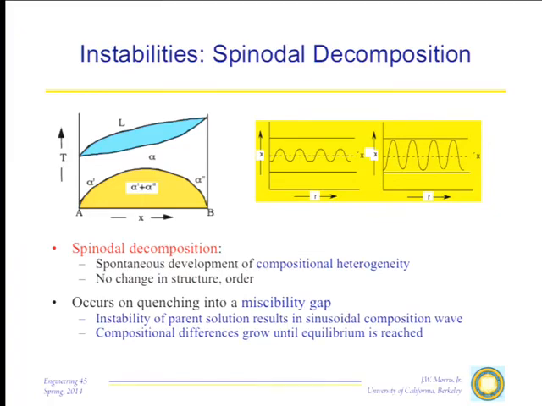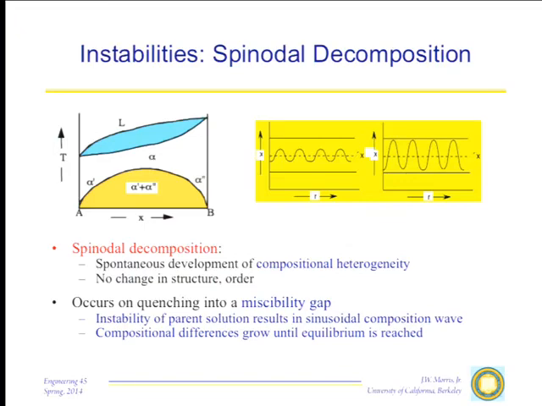As we go down in temperature, the alpha solid solution, hypothetically let's call it FCC, will split into two solutions that have the same crystal structure with different composition. That creates a two-phase region, alpha prime plus alpha double prime, that describes a miscibility gap that looks something like this. If you take this solution and you quench it into this miscibility gap, if you get well within the miscibility gap, the composition will become unstable. At constant crystal structure, you will begin to develop a separation by composition. The way that ordinarily happens is the development of sinusoidal waves, because we can show that there are certain critical wavelengths of a composition wave that will grow more rapidly than others. So what you can actually see happen in this case is the development of, surprisingly, sometimes sinusoidal waves in which the concentration varies with distance. Over time, the amplitude of these waves grows until eventually you get the equilibrium separation. That's a spinodal instability, an instability in the compositional variable only.